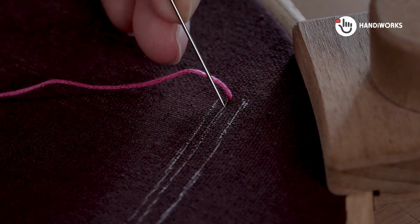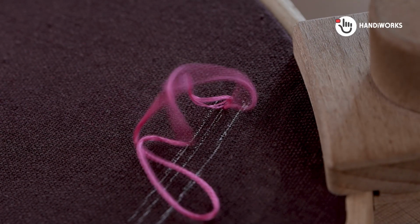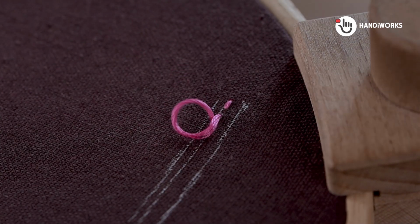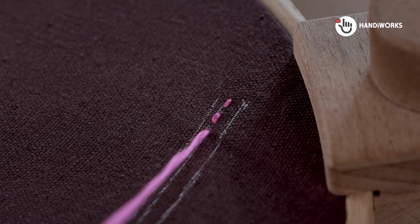It's a beautiful flower vine design that's surprisingly easy to create. See how those pink stitches create the base for our flower vine?